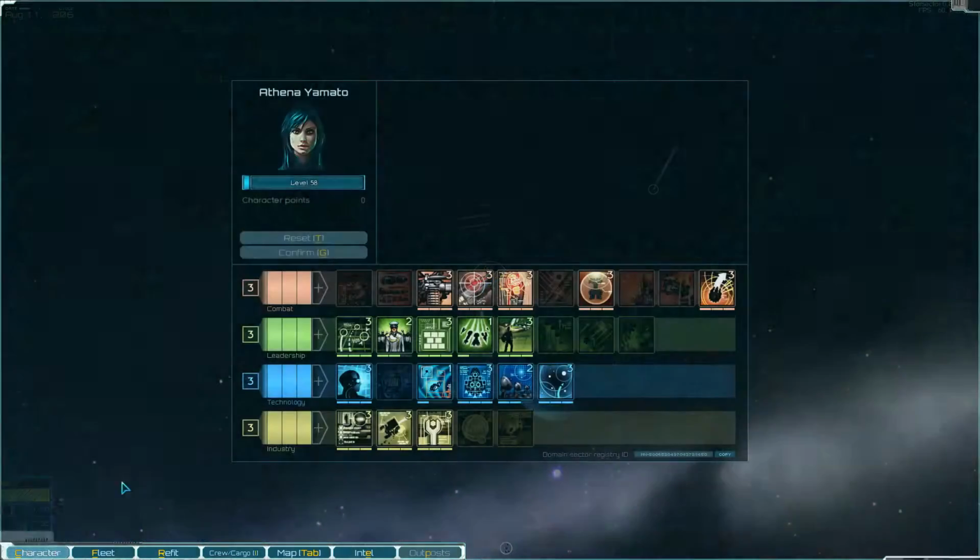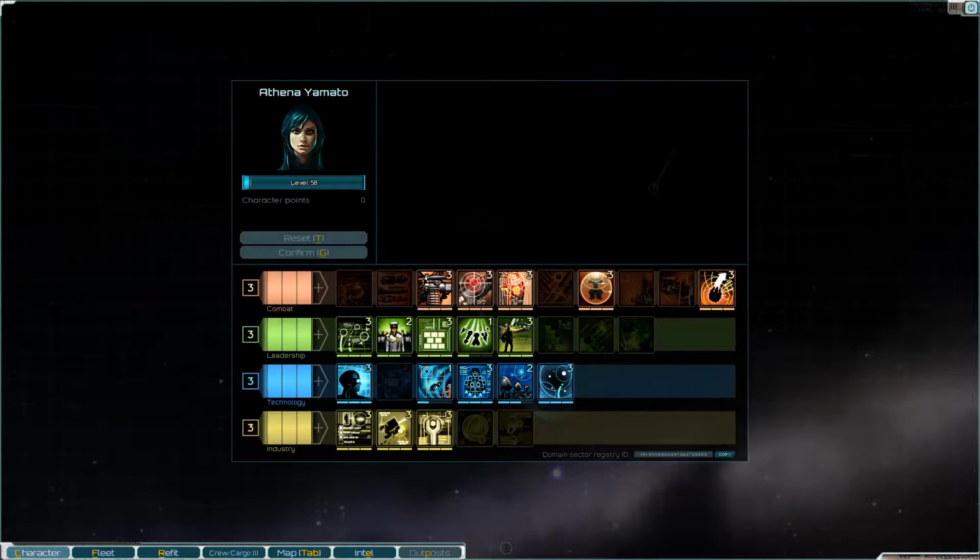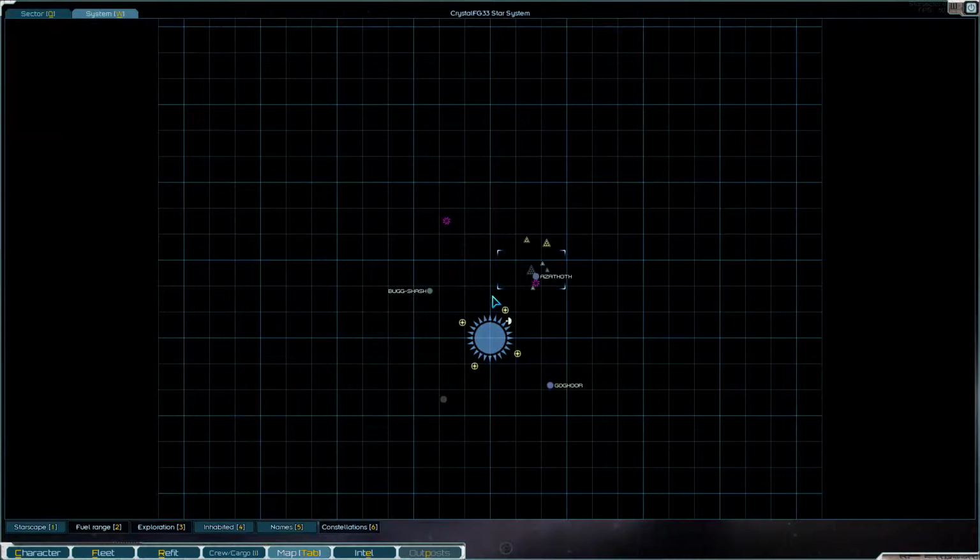Which I have changed her name, I double checked, that was just called Athena Yamato before. I need to go back and change that. If there's another save transfer, I'll change it back.